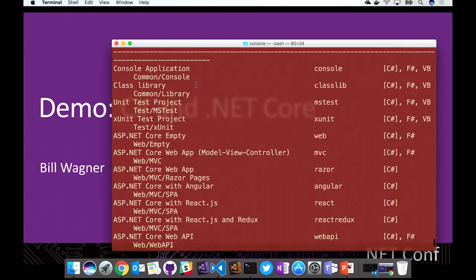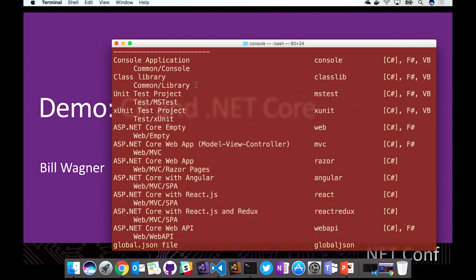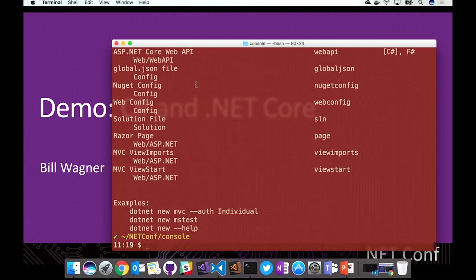If you look at the languages, I'm specifically talking about C# here today. There are a couple other languages in the .NET ecosystem, F# and Visual Basic. Different templates are supported there as well, so you can build some of those applications in those languages if you want to learn those as well. So since I created a console directory, let's start by exploring a little bit with the console locally. So I'm going to do dotnet new, and I'm going to say it's a console application.